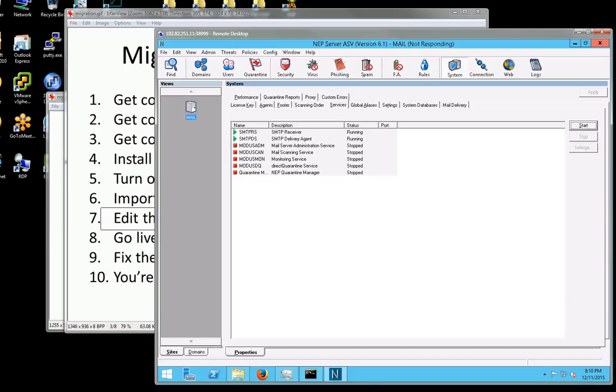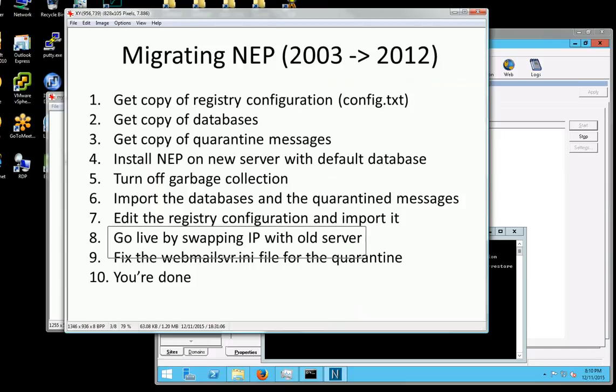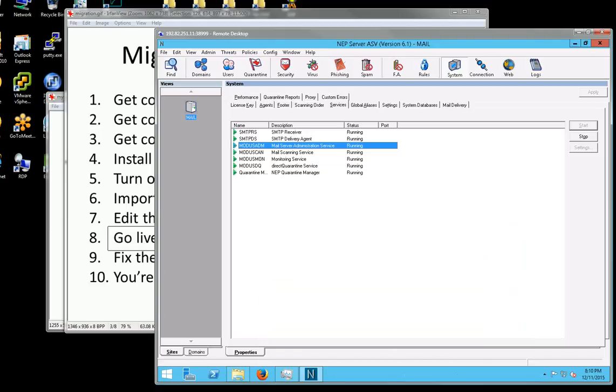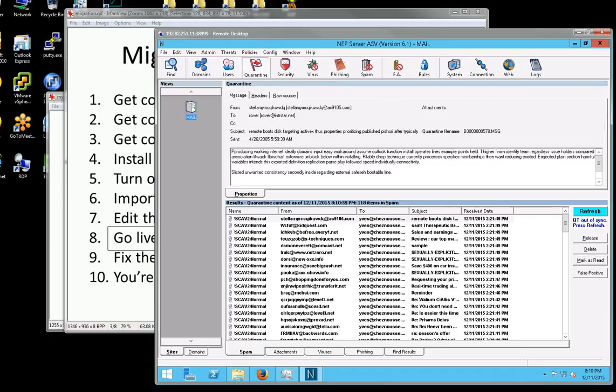Takes a little while. Just have to be a little bit patient. We're almost ready at this point to go live, by the way. And the services are started, so we're pretty much done at this point. Usually it's a good sign if the scan starts. That's it. Roles are here, the users are here, everything's here, we're done.